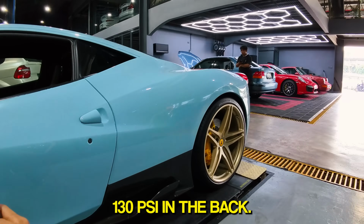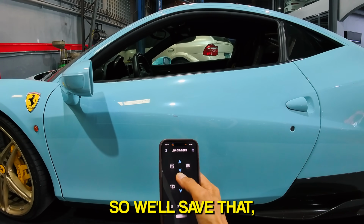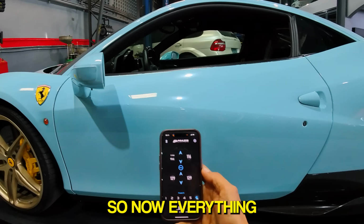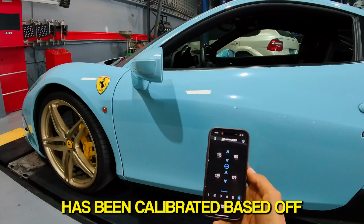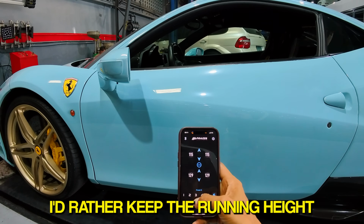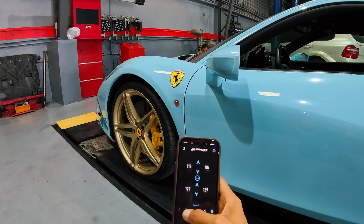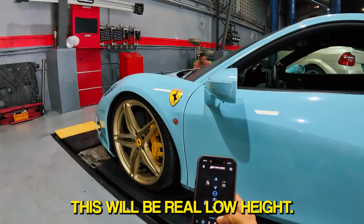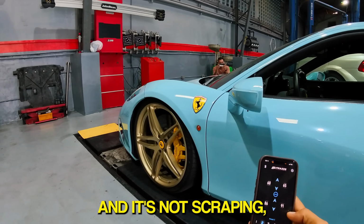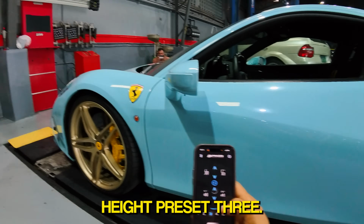PSI in front, 130 PSI in the back. That's like max height. So we'll save that in preset 6. So now everything has been calibrated based off visual and firmness. I'd rather keep the running height a little higher so that we can get proper geometry from the suspension. So this will be roll low height, so we can roll the car and it's not scraping, but it looks slammed. So this will be my running height, preset 3.